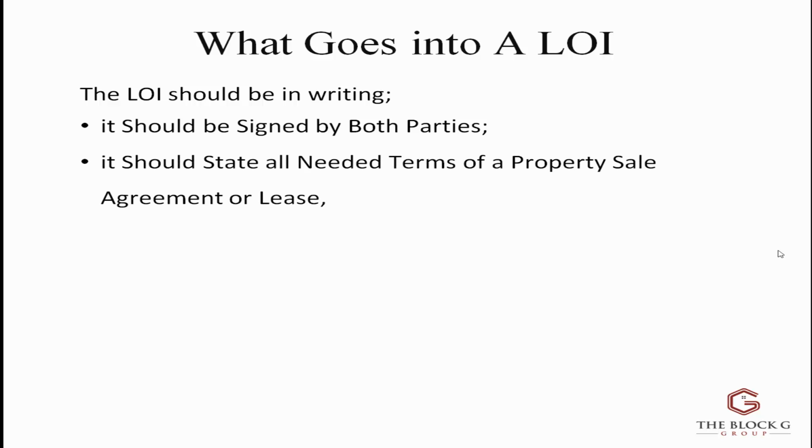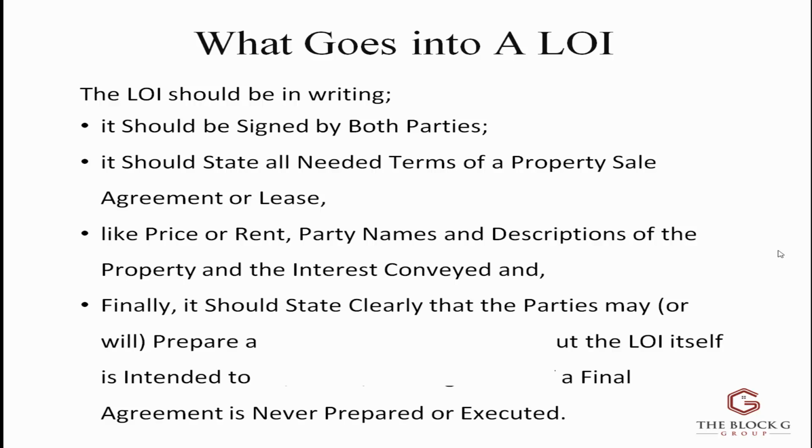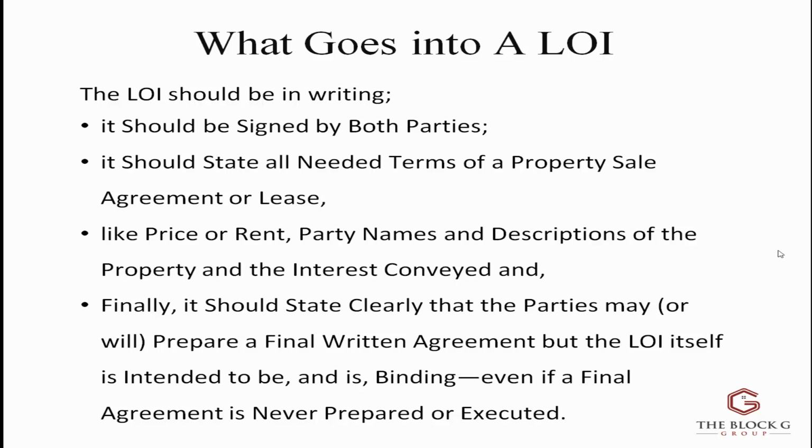It should state the needed terms of the sale or lease of the property. It spells out what it is, like the rent, the price of the property, the name of the property, the legal description of the property. And how are you going to convey interest in this property? Is it going to be a master lease option, or is it going to be a warranty deed? Those are the things that you want to put in the LOI. And again, this is stuff that you should have already talked to the broker or seller about in general, when you're talking terms. And finally, it should be written clearly by each party.